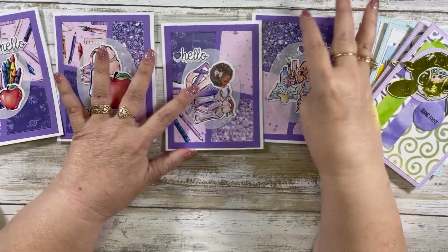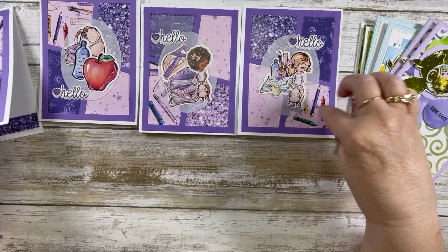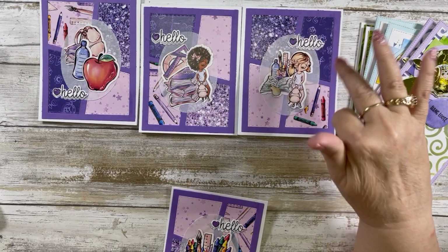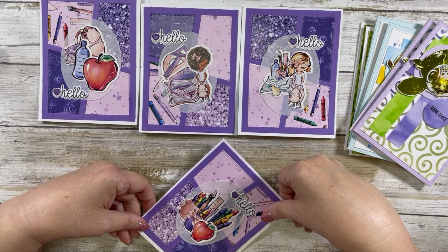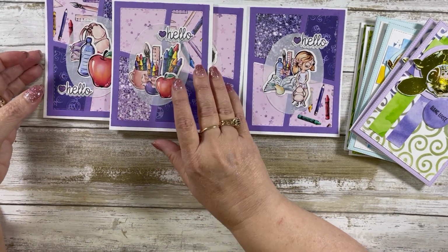So, and here it is, the 20-something. So anyhow, I had this die. This die is from Whimsy Stamps, and I just cut out several pieces of paper and did that little layout and used the ephemera. That is still available. I will link that down below as well.